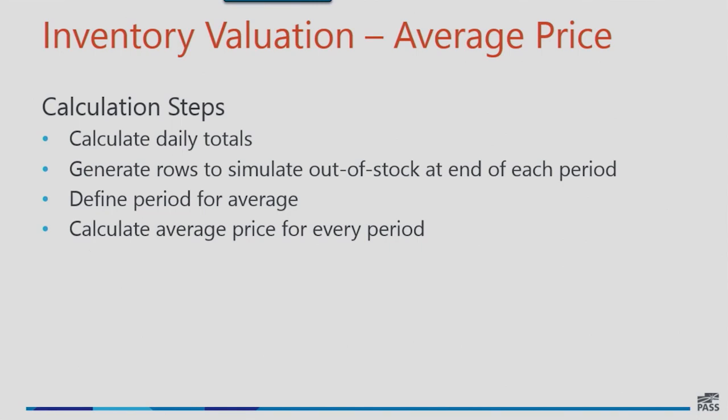But the reason why I am using this technique, identifying the period and calculating the average for a period, is that how can I solve the problem of having the calculation month by month? Because, okay, I don't have any out of stock, but I want to evaluate the value month by month. The technique here is that once we have written this algorithm, we can use the same algorithm also by defining an arbitrary period by just creating transactions that define an artificial out-of-stock event.